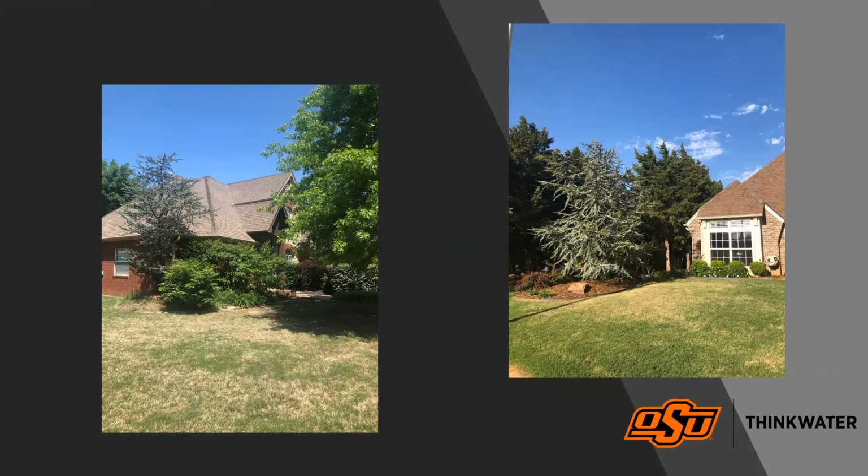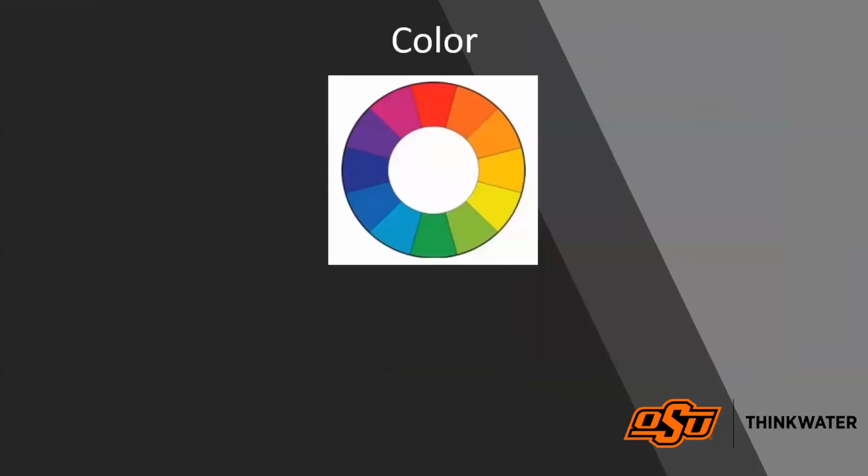Now, the next factors we're going to look at don't have to do with water conservation, but they're just design aspects that you need to take into consideration. One of these elements is color. Coordinating plants based on color schemes is a really good way to add interest to your landscape. There are 3 basic color schemes that are often used when choosing color combinations.